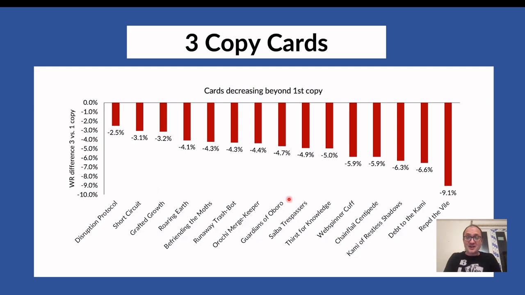And here we have cards that are in a totally different world. These are the cards where the win rate is highest at the first copy, and any copy beyond that drops the win rate. And here I showed you the difference in win rate between having 3 and 1 copies. So the biggest loser is Repel the Vile, the 4 mana exile enchantment or creature with power 4 or greater. And this is a classic one-off in my opinion. You see a steady drop as you add copies. You probably want to play only 1 of them in your deck.